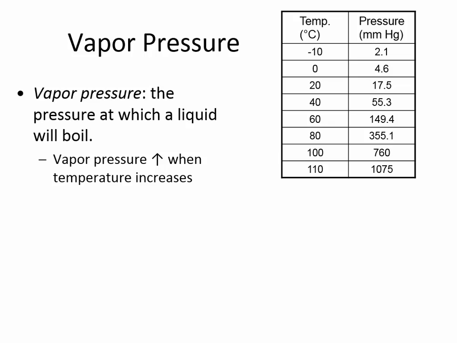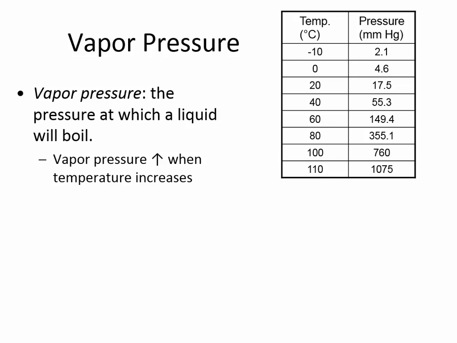And what you may remember back from chemistry is, you know, there's lots of different ways to measure pressure. There's PSI, pascals, kilopascals. Well, one of the ways of measuring pressure is in terms of millimeters of mercury. And you probably remember that 760 millimeters of mercury is equal to atmospheric pressure. And so that just corresponds to 100 degrees Celsius.